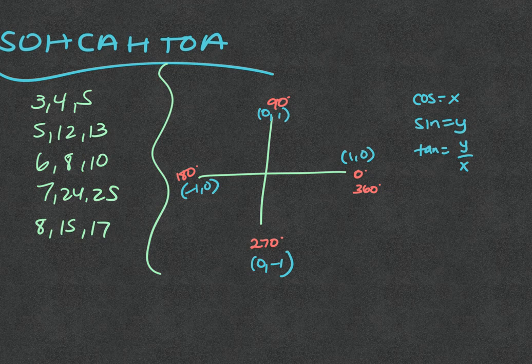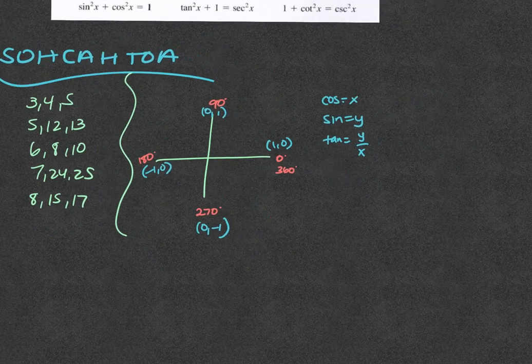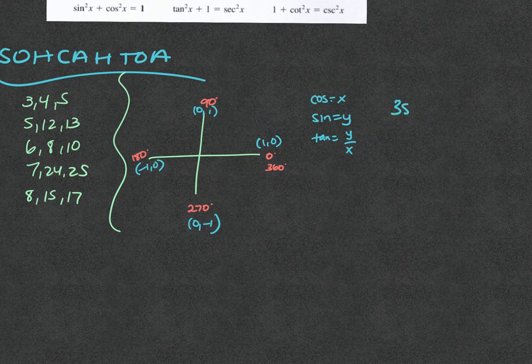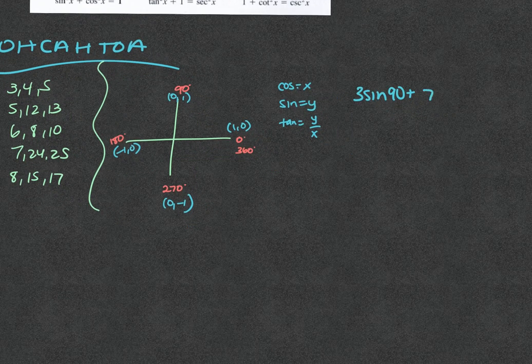So remember, that's what I messed up yesterday when I was teaching you the 0, 2 and the 2, 0 stuff. Then you need the r. So this is only if it says, find 3 sine 90 plus 7 secant 270. Unless it's that. Does that make sense? Which was a bad example because that's undefined.